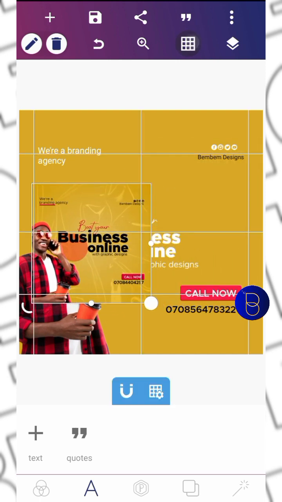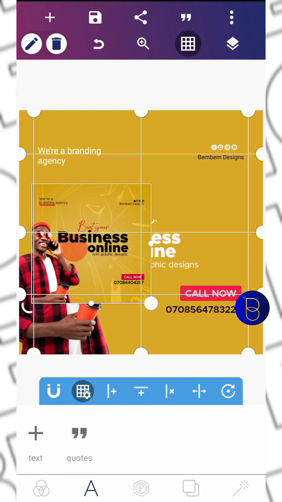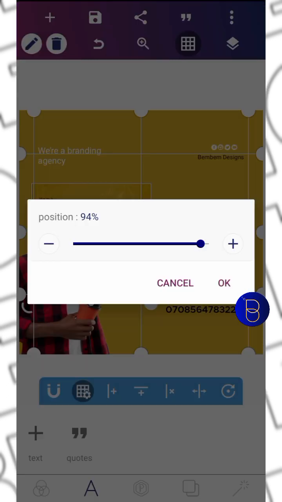So this is it. Let me turn on the grid to help us. Because of my previous design, this grid is well set. This is not what you will see when you turn on your own grid, but I have set it to this. So let me show you. Just click here, tap on this vertical one by the right. We check the spacing. The position of this grid is 94%, and for it to get to 100 you need 6% more, right? 100 minus 94 is 6%. So you just okay that and you touch the other end by the left, and this is at 6%.